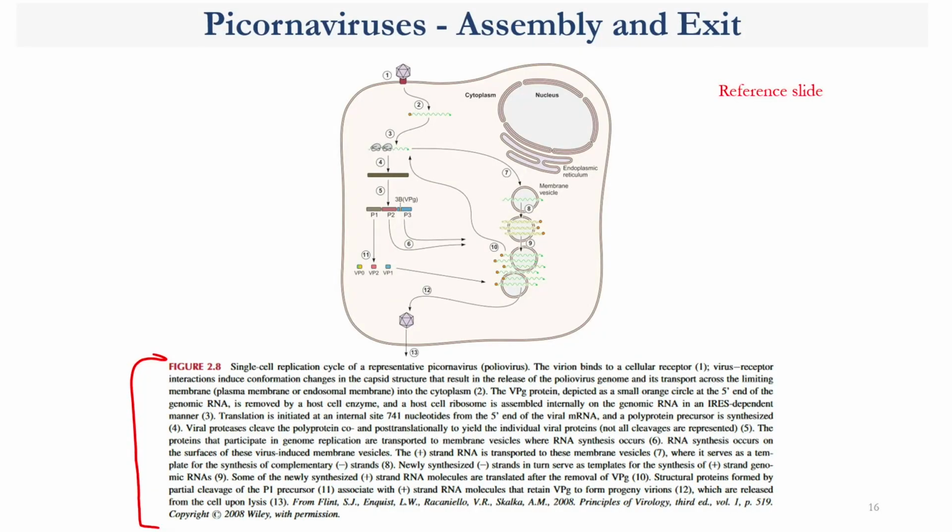Okay, to translate the viral proteins, you need to inhibit your cellular mRNA translation. So then what? Yeah. Replicate the genome. But how do we replicate the genome? We first need to make the antigenome. Okay? Then you make the genome, then you assemble the virion, and then it can lyse the cell and exit out. Okay? Everyone clear on that? Okay. So that completes picornaviruses.